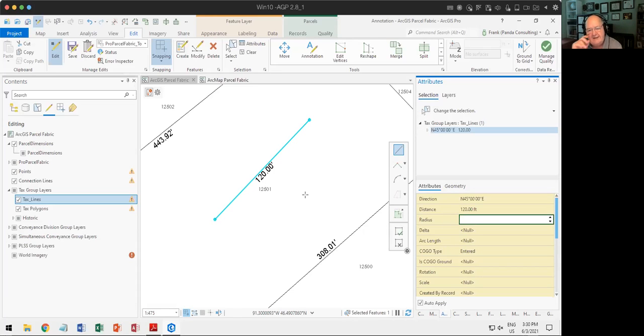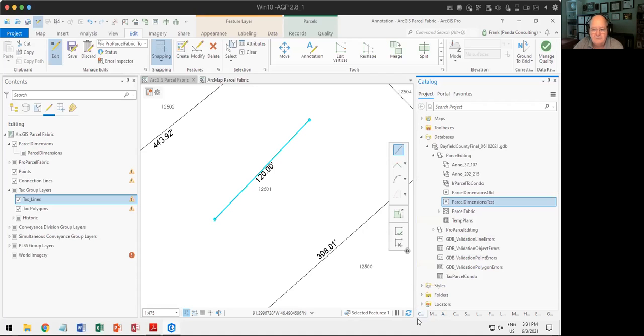So what it's actually doing is watching as I create a line or as I modify a line, and automatically creating and modifying that piece of annotation as I make modifications to the feature that it's linked to.